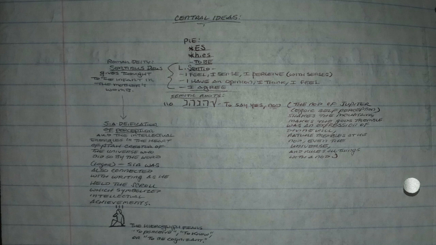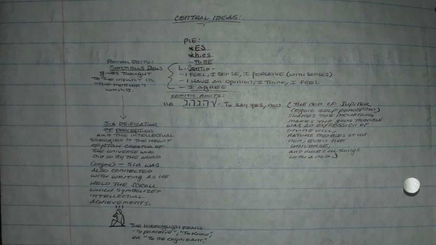Now, you have the Hebrew word, or root rather, hen, all right? And that's to say yes or to nod. Now, this goes back also to the nod of Jupiter. Jupiter, in a large way, represents the way that the self, or the way that the ego sees itself. It's that which says I, but it's really the small I. It's really the small s, all right? To say yes. That the perceiving part of you is the ego.